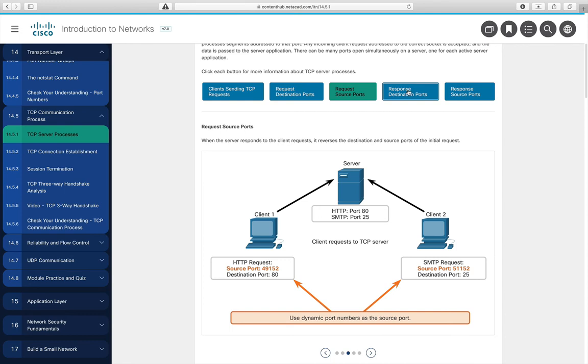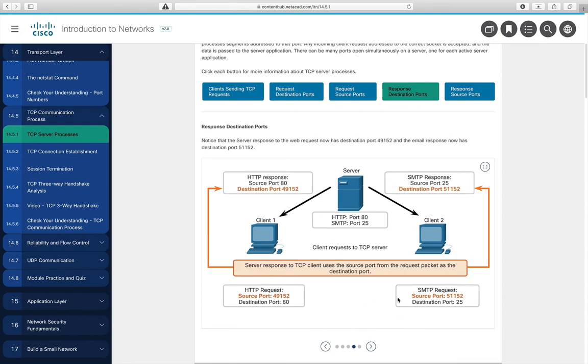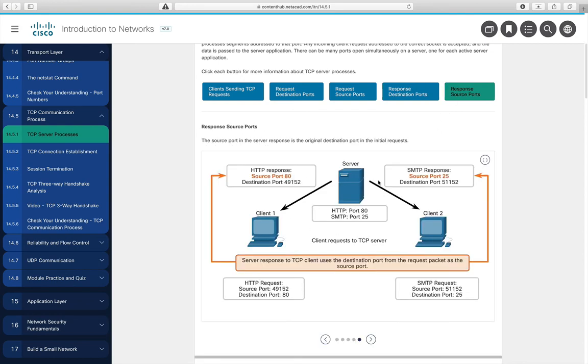And then once the request makes it to the server, we have a response coming back. So the mail server is going to say, hey, I'm port 25, I'm sending to port 51152. And then the source will be the well-known port that it is sending from. So it will send the packet down.